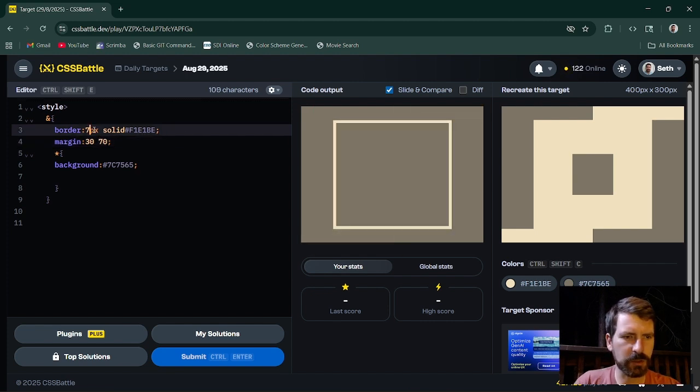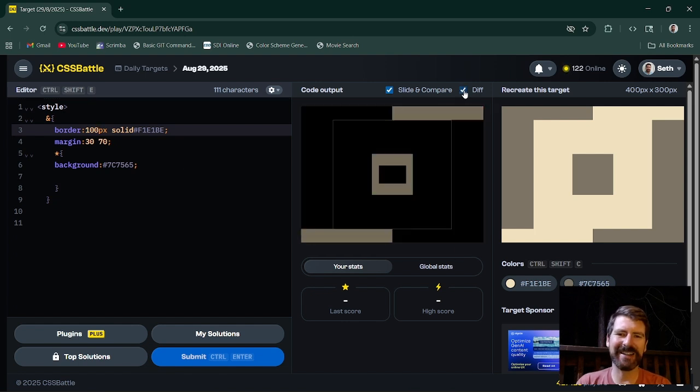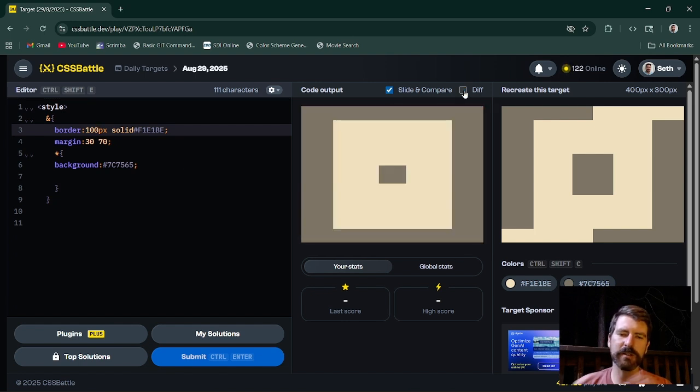Let's just jump this up. There. So it's not going to matter what it is. 100, I can translate easier. So I kind of like that. So our margins are what is setting the positioning of that border, and then the width of the border is shrinking that little square in the middle, but I don't care what size that little square is because the body is what's going to be that.